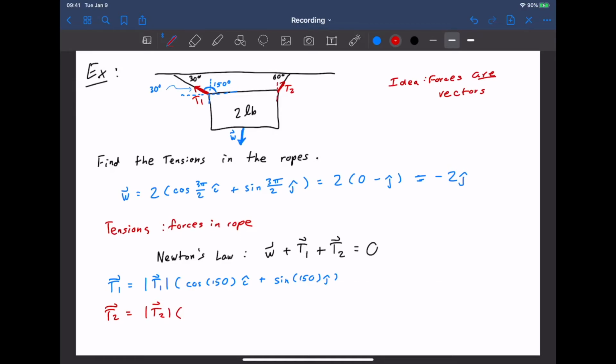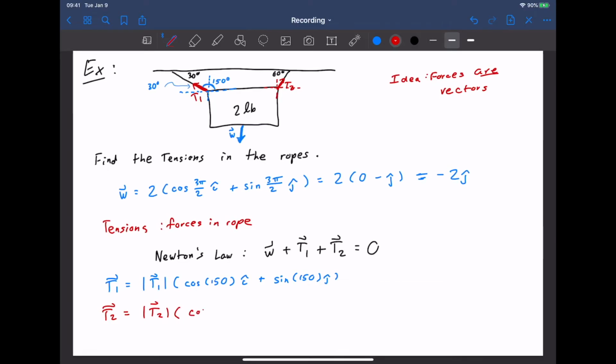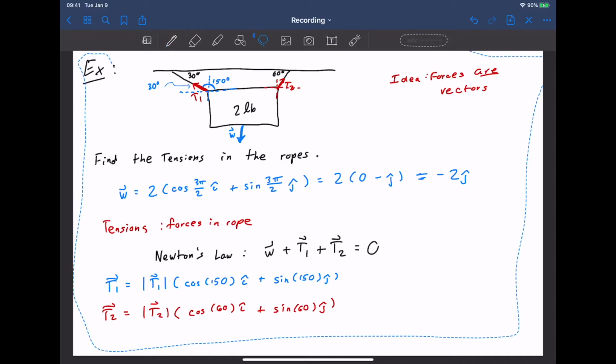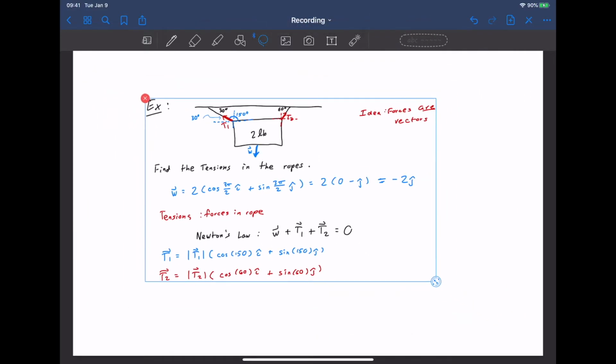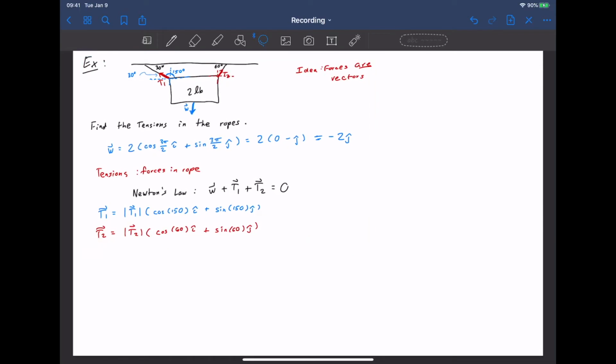So you should try to draw some axes around it. And then you would notice, oh, this is still 60. So cosine 60 in the I direction plus sine 60 in the j direction. Honestly, for me, it's been so long, I forget how to do trig in degrees. In real life, if this was an application, you could use a calculator. I'm not that interested in the calculator. I'm just going to try to do it without. We'll see.